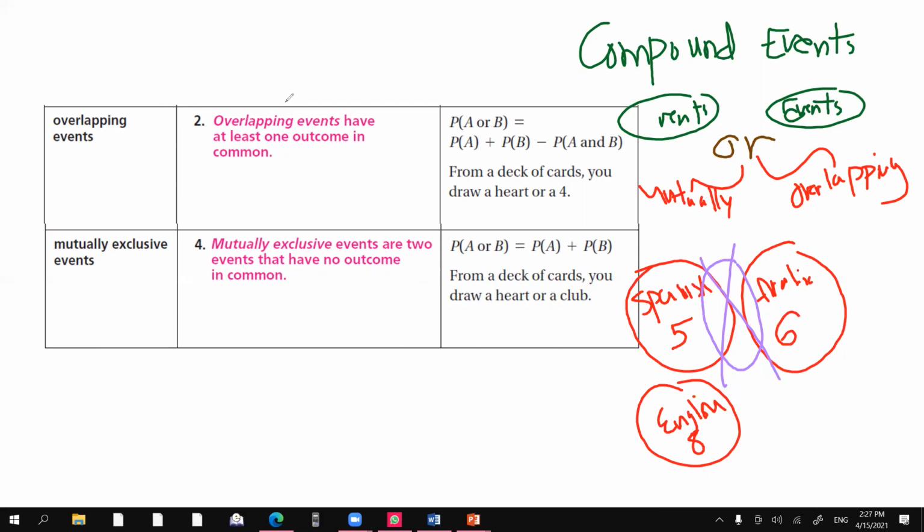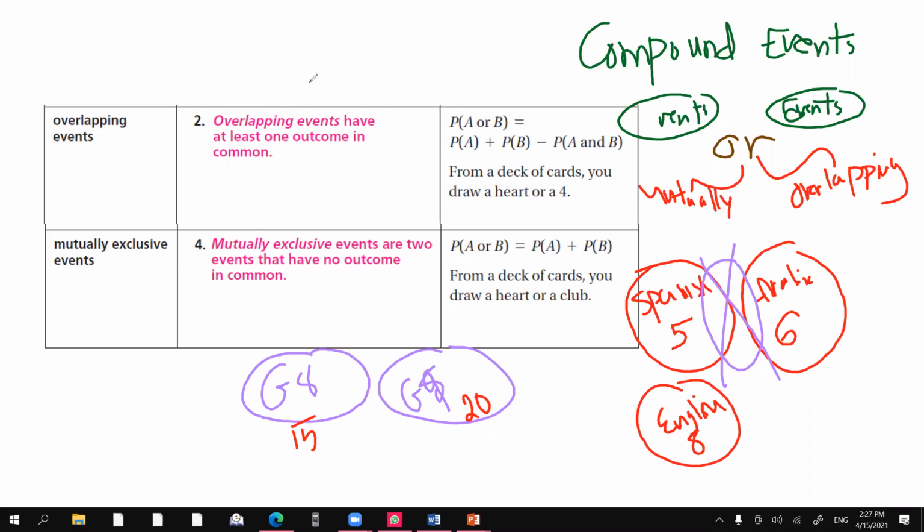Another example, like when I count how many girls in grade 8 and how many girls in grade 9. Now, in grade 8, we have 15 girls. In grade 9, we have 20 girls. So either you can be in grade 8 or in grade 9. You cannot be in grade 8 and grade 9 at the same time. This, we call it mutually exclusive.